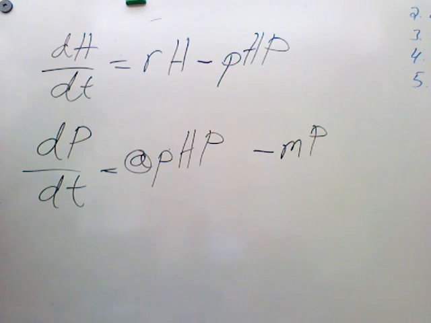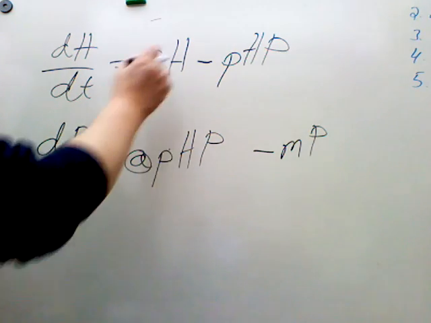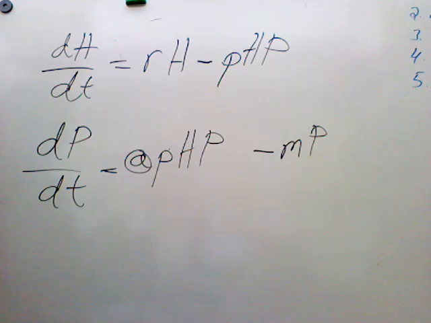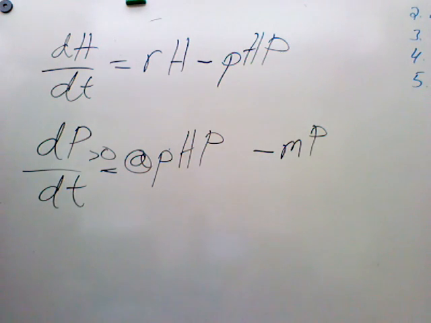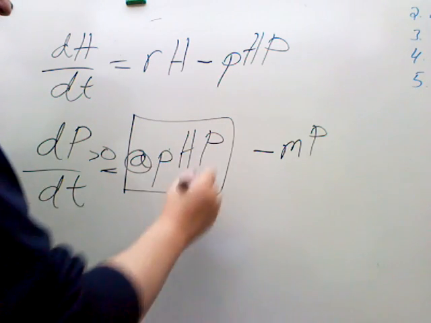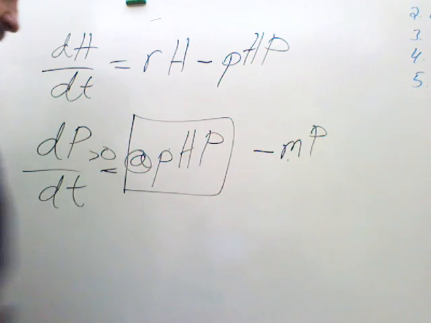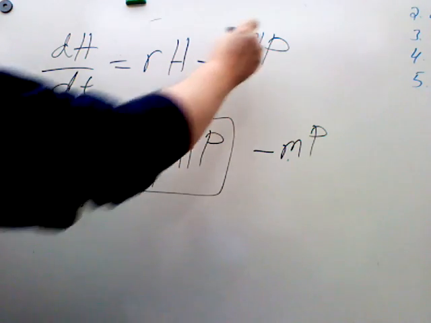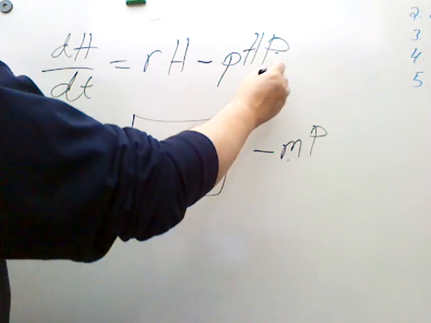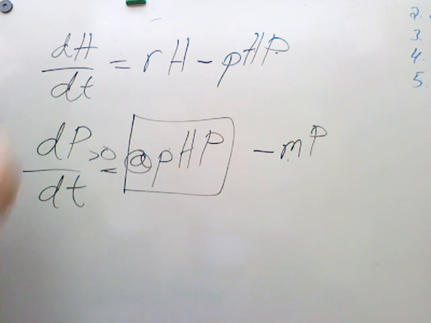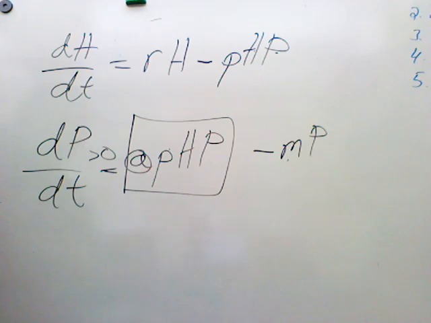Well, remember, a is this conversion factor. We have to eat so many prey to produce a new predator. And now let's look at these domains related to those domains. So we're in the period of positive predator growth. dP/dt is greater than zero, which means that this term is numerically dominated over that term. So the P starts to grow. So if the P is growing here, when the H is growing here, as we just went through, then this term starts to dominate over that term, and then dH/dt starts to go negative, the prey decline.